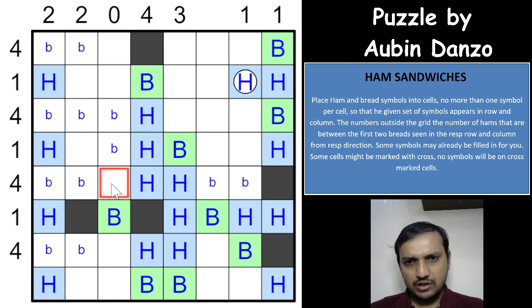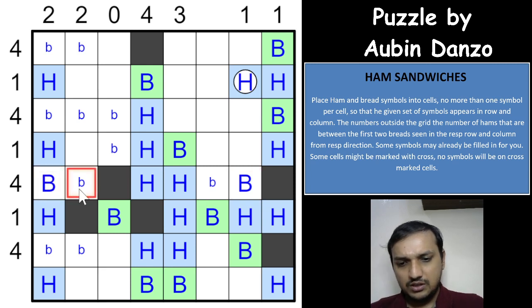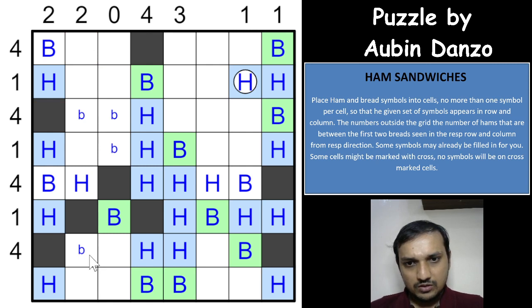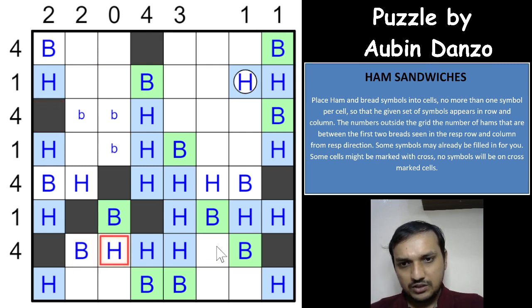Okay, so this cell cannot be anything, right? It has to be a cross here. I could have done that earlier, right? No. After getting this B, this is a cross here, right? So which means these cells are B here, these cells are H here, this is a B here, this is crossed out, both of these are crossed out. So which means this is a B here, all of these are H here.